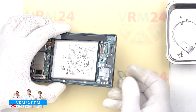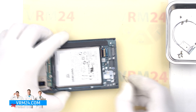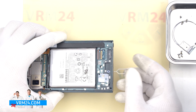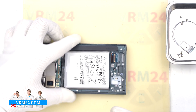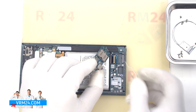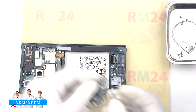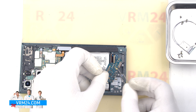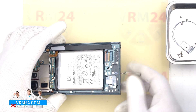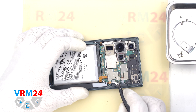Since the microphone hole is located next to the cards tray, we need to check whether we will damage the microphone if we insert a tool into the hole. As we can see, the hole in the middle frame has an L-shape. At the end of the hole there is a gasket and membrane that are located perpendicular to the hole and pressed against the subboard and the microphone hole. And the body of the microphone is located on the other side. So I think it is impossible to damage the microphone with a tool in this way.